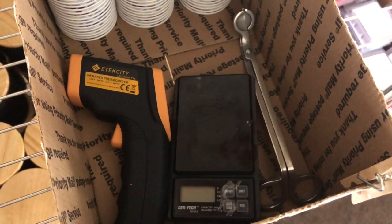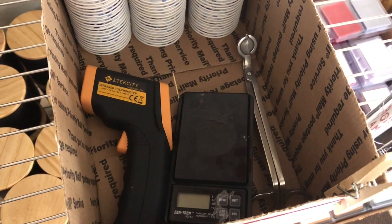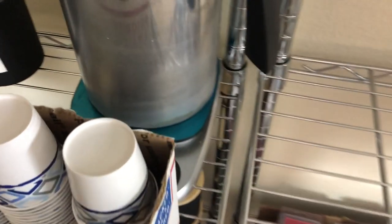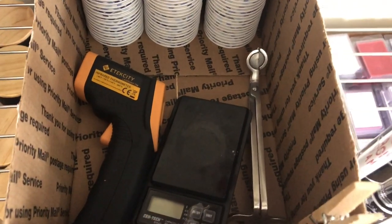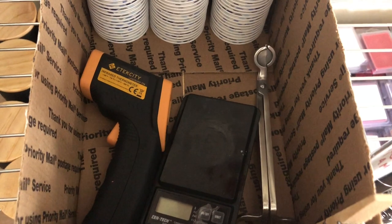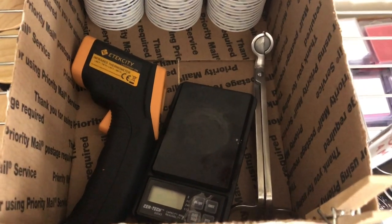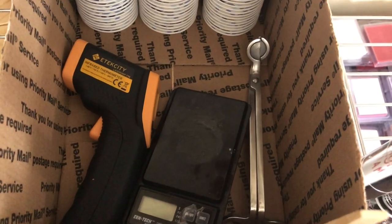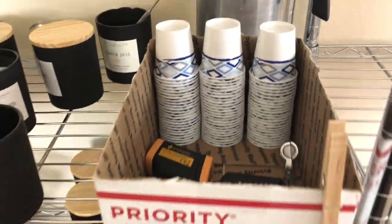And then this one right here is another scale, but I use it for my fragrance oil because it's more accurate than this one. This one's more for a heavier scale, for heavier items. And this one is more for lighter items and it can do a percentage point of a gram. So it'll say like 12.2 grams, or whatever. It'll give me decimal points and be a little bit more accurate than that one. So I like to use that one.